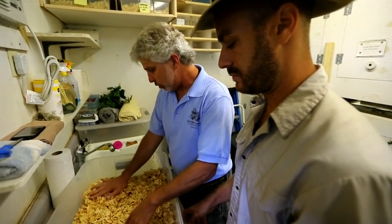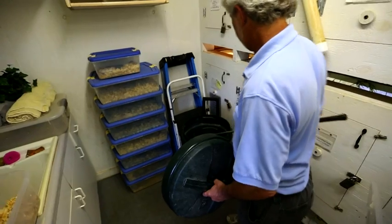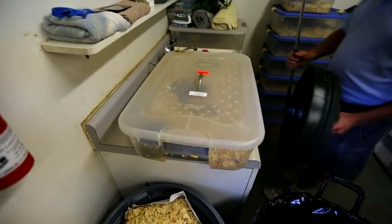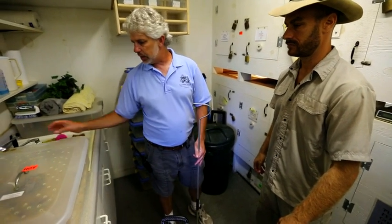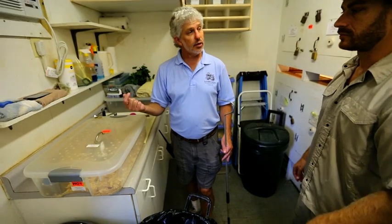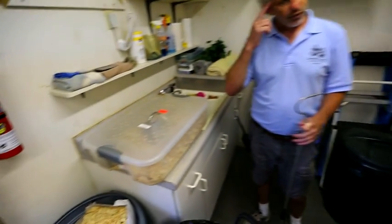This is a lot of fun for me because at my facility I don't do a lot with snakes and I certainly don't do much with venomous snakes. One of the things you did was really good — when you came down, you were low, protecting that strike zone. Keep in mind there are ventilation holes here. It would be weird for the snake to get a fang through there, but not impossible. One of the things we like to make sure we do is keep your hands clear so that you're always protecting yourself and always thinking.